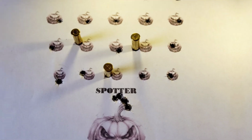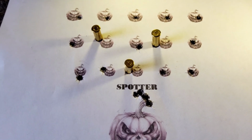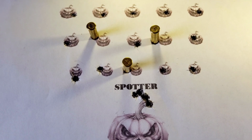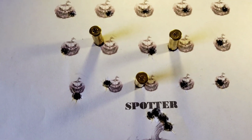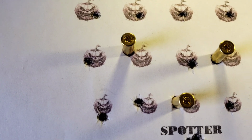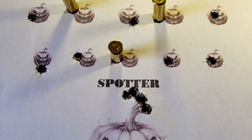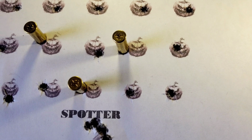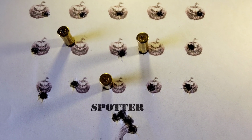So stand by. So I wanted to give you a better look at those questionable hits. Now, it'd be great if you could center punch every one of these, and every once in a while, you're going to get a few that do not look like they hit. You know, they didn't look like they hit to me when I was shooting it, but as you can clearly see, that one there, we took a little bit out of the top of the pumpkin. This one here, we took a little bit out of the side of the pumpkin, and this one here, again, a little bit out of the side. And again, it'd be great if we could center punch every one of them, but guys, a hit's a hit, and those are all hits.